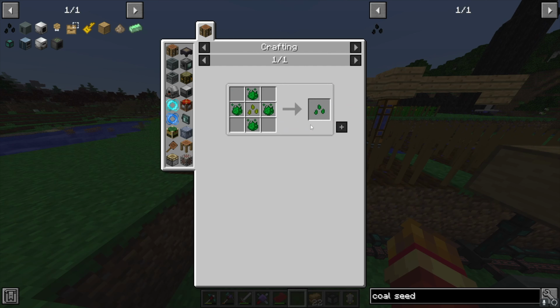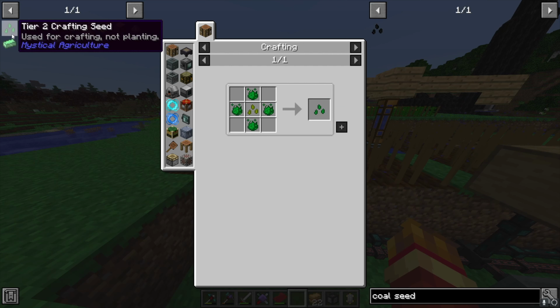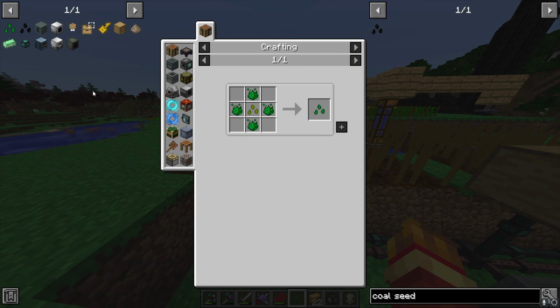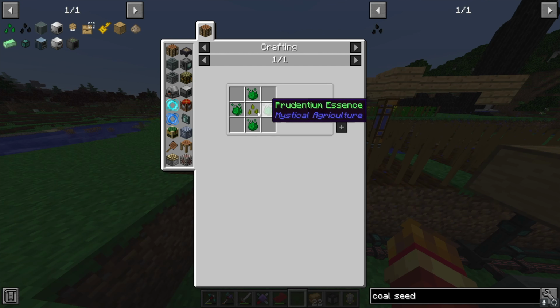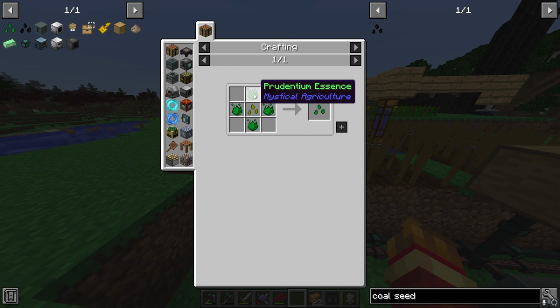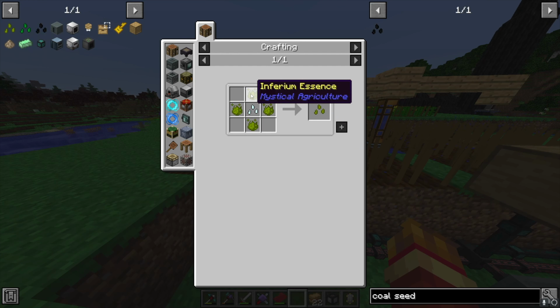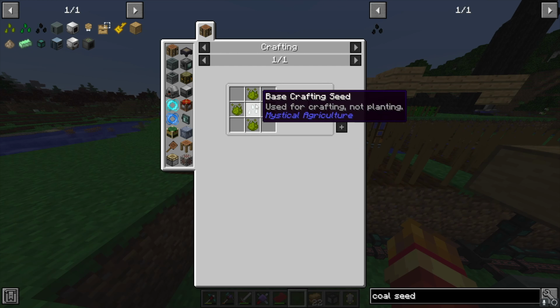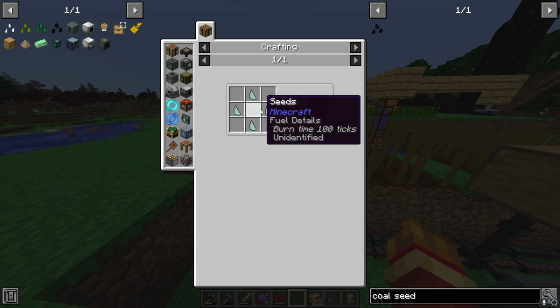So let's go ahead, click. What do we need for a tier 2 crafting seed? Mind you, when I'm working on something, I kind of just save it up here. I like to delete it because this can get a little messy. But tier 2 crafting seeds is going to take tier 1 crafting seeds and perdentium. Tier 1 crafting seeds are going to take inferium, which we do have a little supply of, and base crafting seeds. So we have finally got to the root of our problem, base crafting seeds.